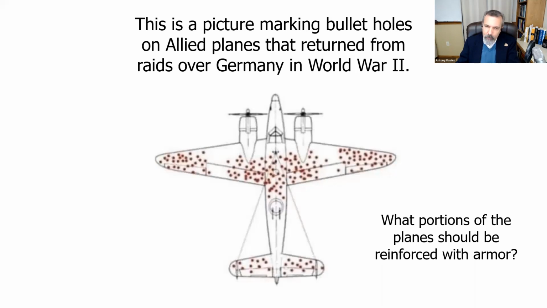And what do we know about the planes that came back from the bombing raids? Very few bullet holes in the cockpit and very few bullet holes on the engines. The place to reinforce with armor is the engines and the cockpit, exactly where you don't see the bullet holes here. Observation bias can lead you to make the wrong decision because you're unaware that the thing you're looking at is not common of the things you're trying to think about.